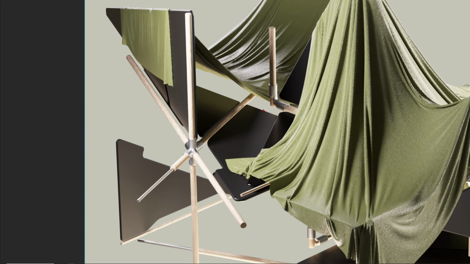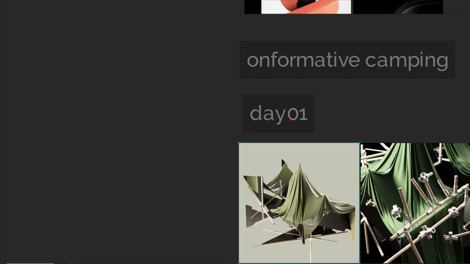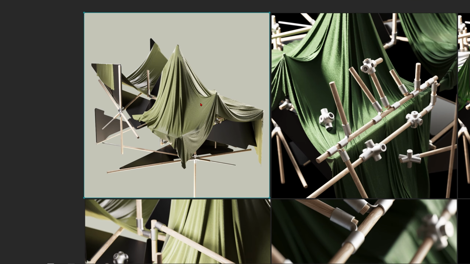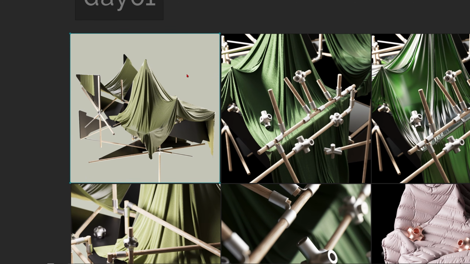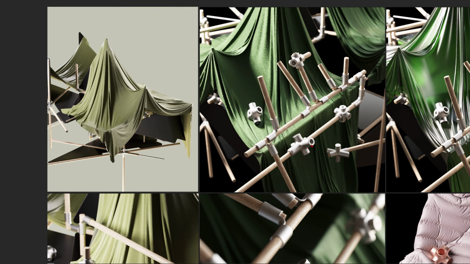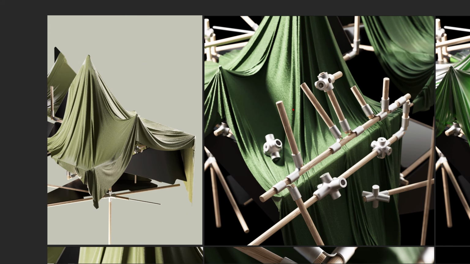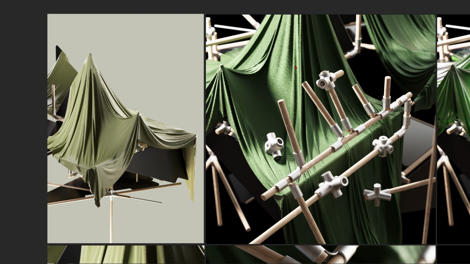So I got these connection elements, and for example this one here was totally inspired by the reference the client gave me. And overall, most of the time I just build one complex element like this one, and this could take, I don't know exactly, I don't want to under or overestimate my time here, but this one could be built in 4 hours probably, okay, when you build it from scratch. But then when you have something like this, you can easily create a lot of different angles and designs when you just move your camera around and, for example, change the material on the main elements, and you rotate your light around.